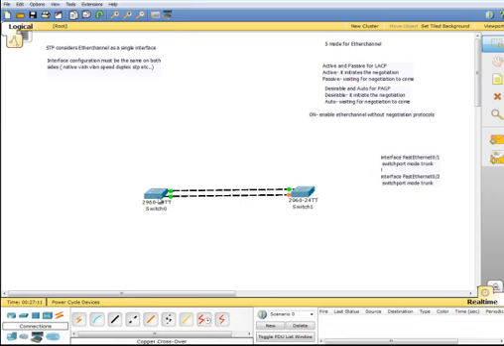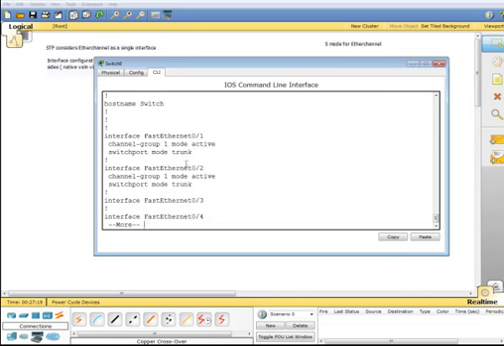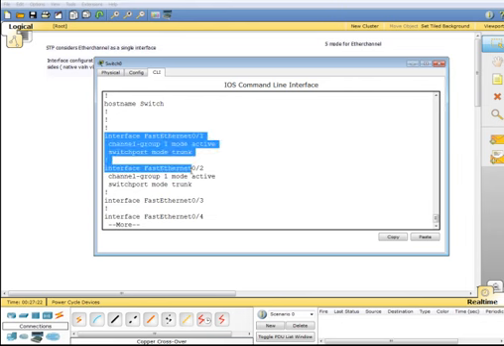For switch 0, let's go and check the running configuration for those interfaces, show run. And we have channel group 1 mode active. So let me copy it up here.